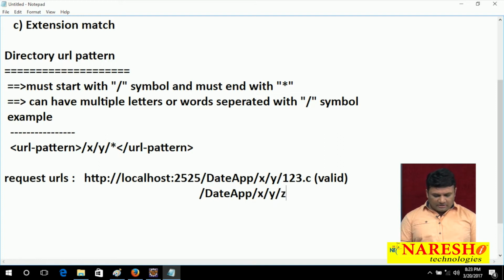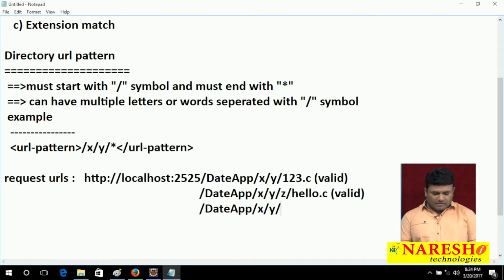Valid or invalid? Valid. Why? x and y are matching, and in the place of star anything can be there. That's why it is valid. Now I am giving one more URL, dateapp/x/y/NIT. Valid or invalid? Valid. In the place of star, anything can be there.